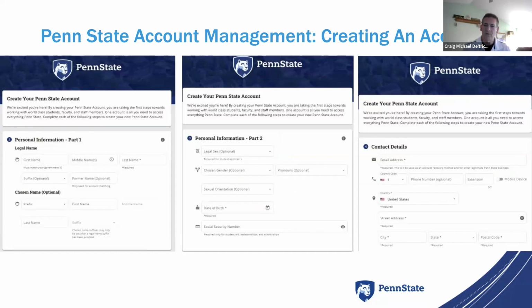Your chosen or preferred name, if your name is different than your legal name. You put in your legal sex, your gender, your date of birth, Social Security number, email address, and home address. All this information is what then gets inputted to LionPATH, and that's what we use. And again, we're going to match up this information with what you put on your FAFSA, make sure everything is correct before we can load it.